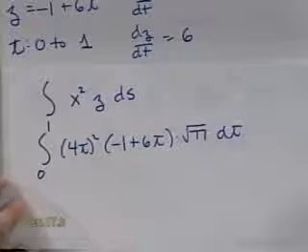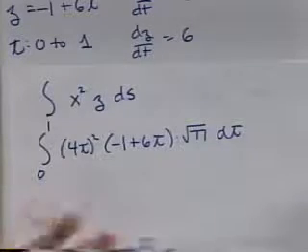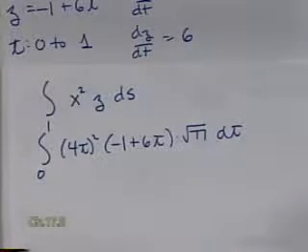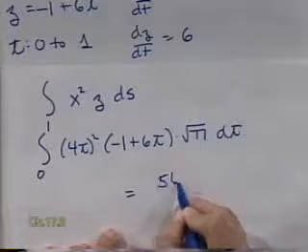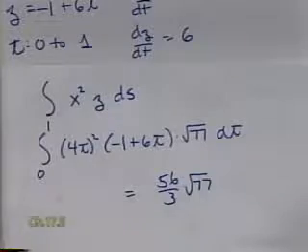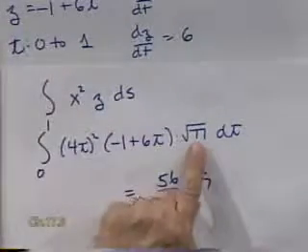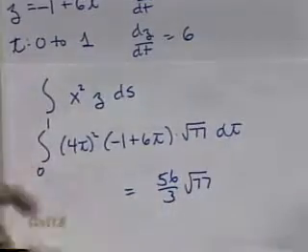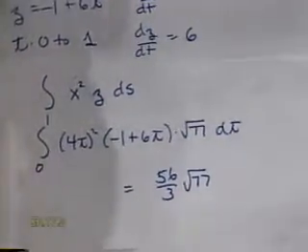I'm not going to do this. You multiply it out, you integrate it term by term, and when you're done, you're going to get 56/3 root 77. I'll do the ones that I think you need review on, but this is a simple polynomial. Just multiply it out and then integrate it term by term. And definitely drop kick that square root of 77 to the front as a constant. Okay, we doing all right?